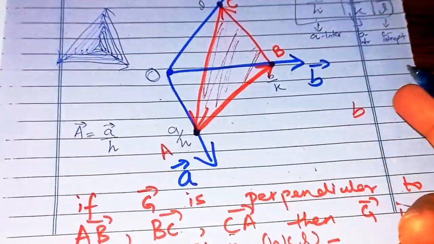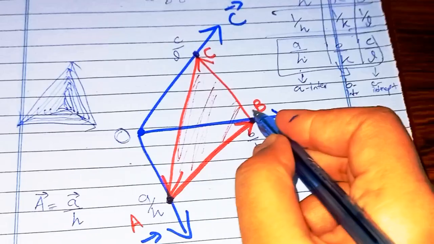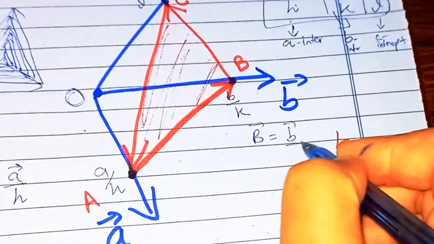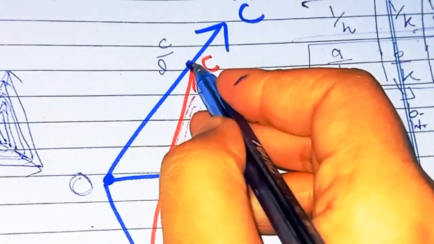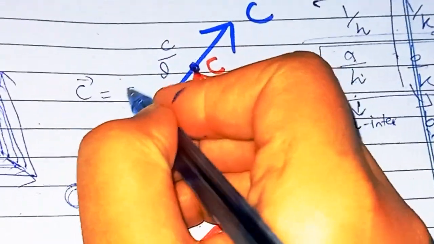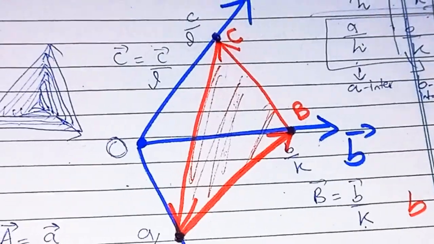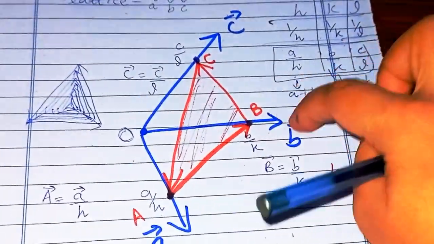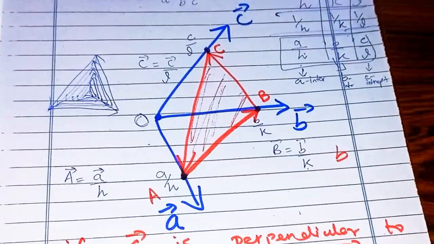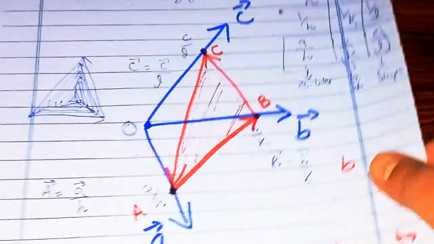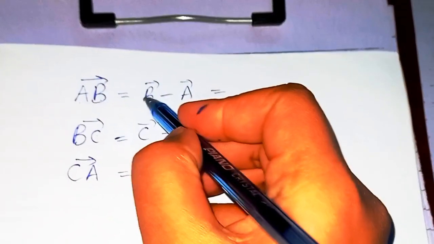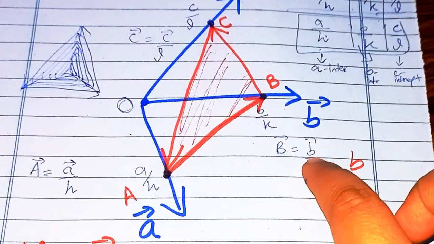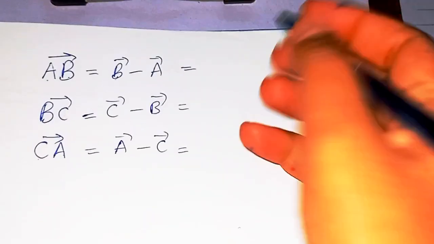All right, since we are taking the vector form, the B point is b vector divided by k, and C point, C vector, is c vector divided by l. And we took these vectors because they are also the axis directions. That is why we took all of these notations. Keep that in mind. So now we take B vector. This capital B vector was small b vector divided by k. So let's put these values right away.